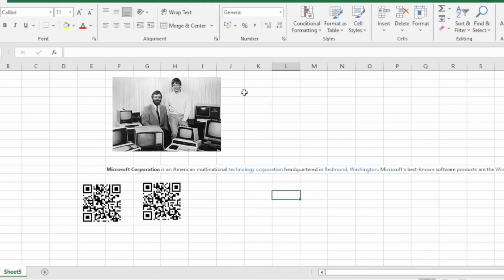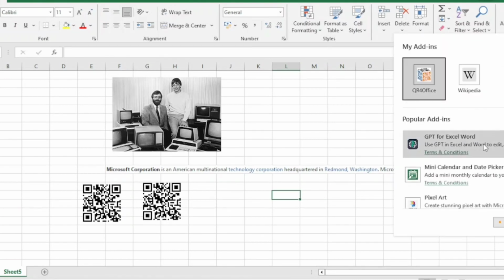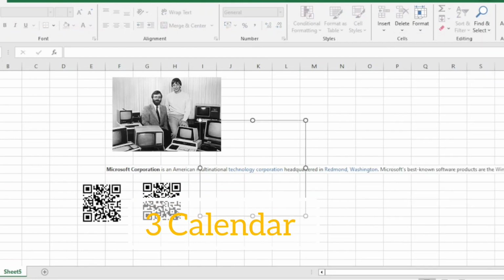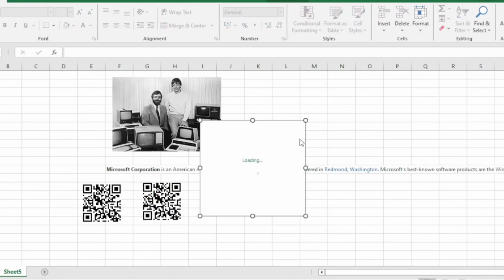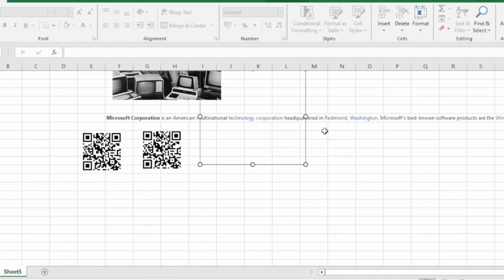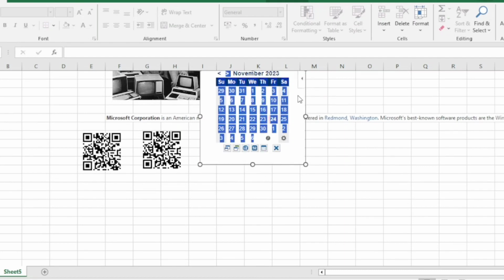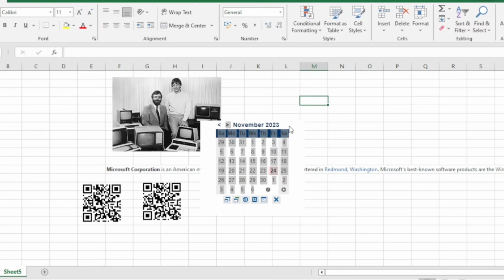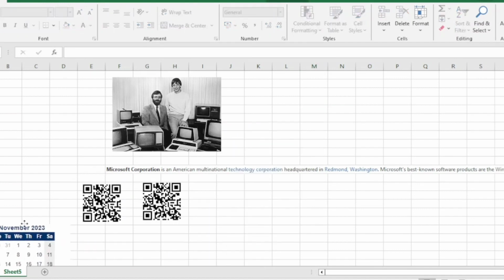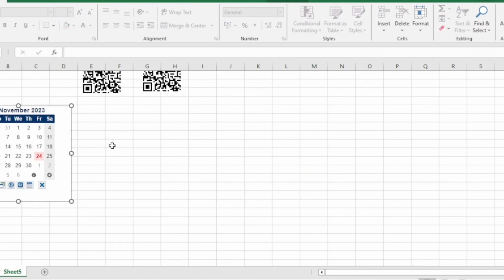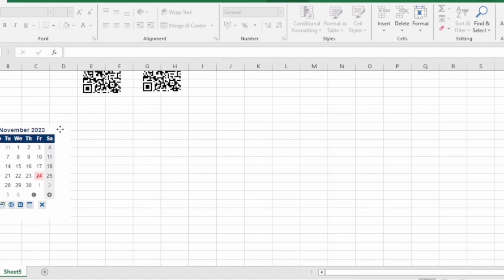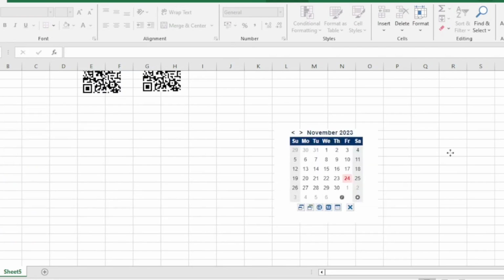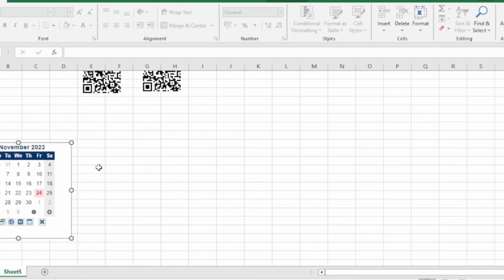The other very important one, which I trust and use daily, is the calendar add-in. Why this calendar add-in is helpful is because if you are working with data entry or any day-to-day activities you want to enter in your Excel sheet, right? This particular add-in will help you to get the data. So how it will be useful is, just move the calendar wherever you want, and then it will be fixed over here.